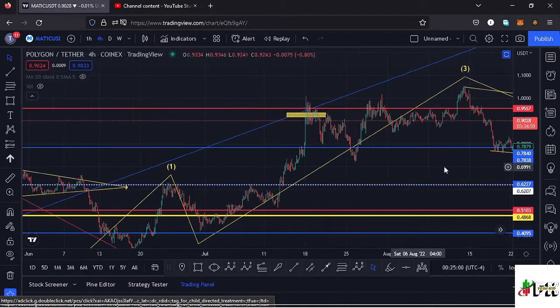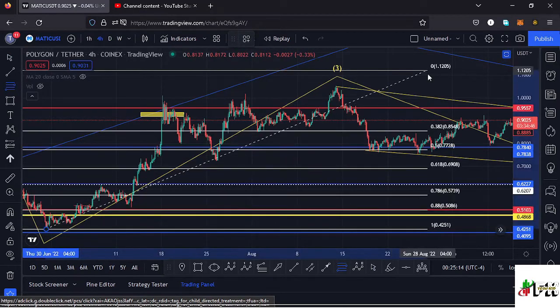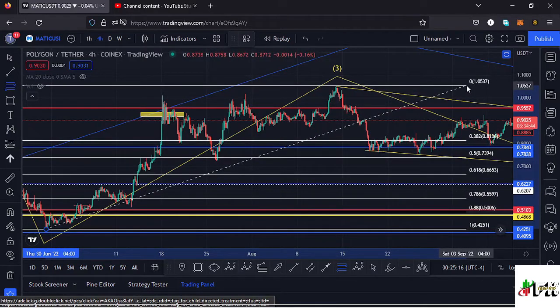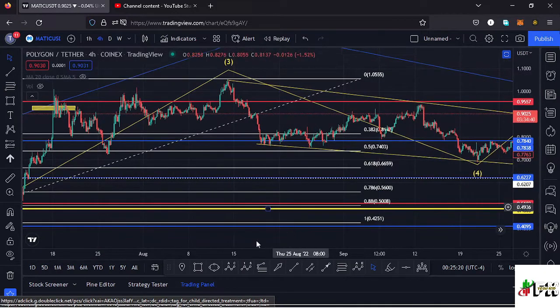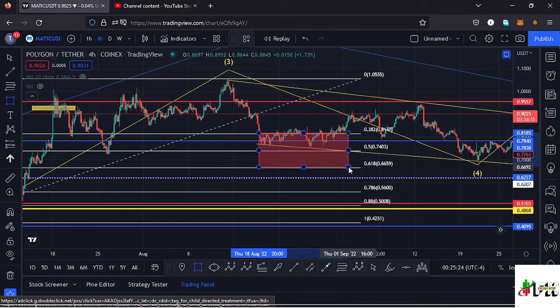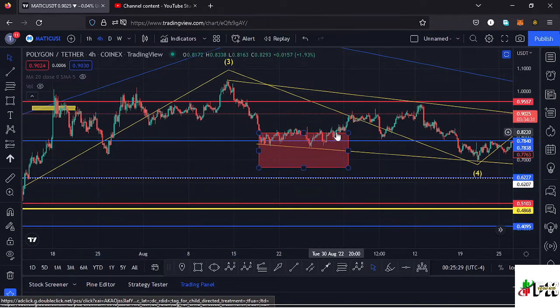After making the high for that wave 3, I expected a retracement to the lower side in the formation of a fourth wave. Because a fourth wave is a retracement of the third wave, we can use the Fibonacci's, connecting them from the low of that second wave down there to the high of that wave 3 to give us a minimum retracement area in the formation of a fourth wave between the fib level 0.382 and the fib level 0.618. I can mark that target area here on the charts like that, which perfectly lies between the $0.81 mark and the $0.66 mark.